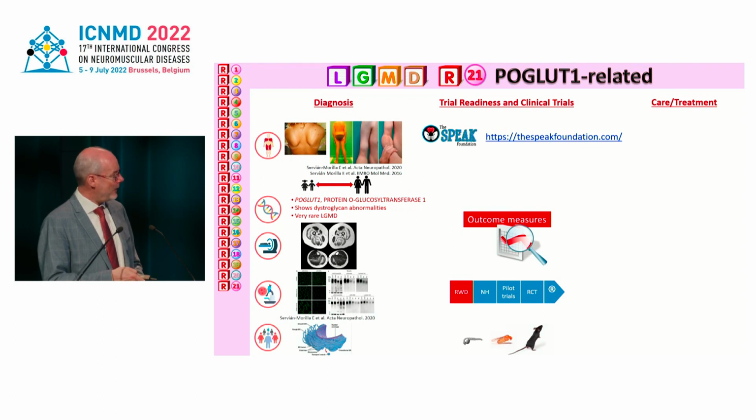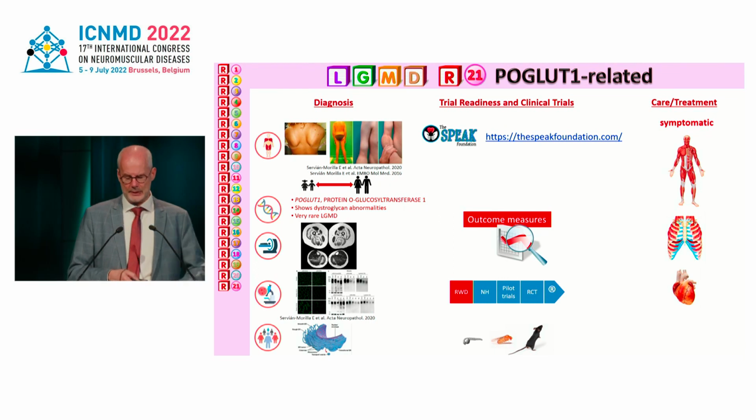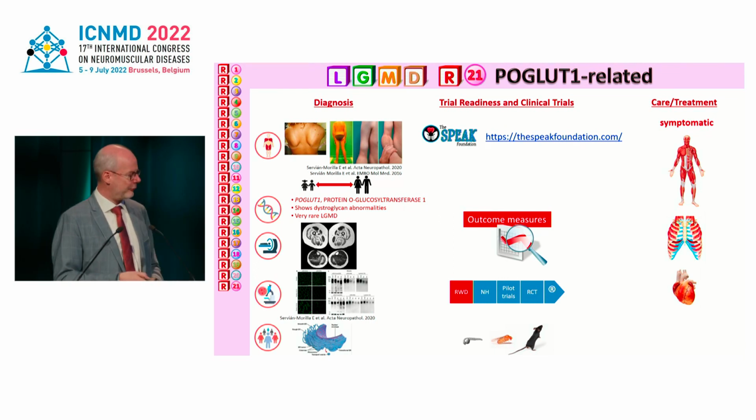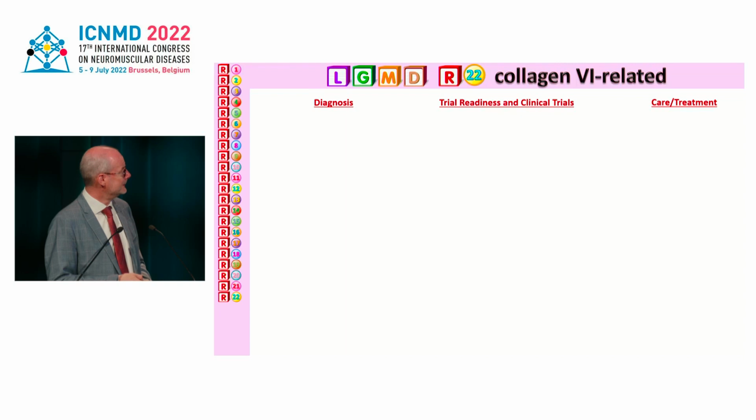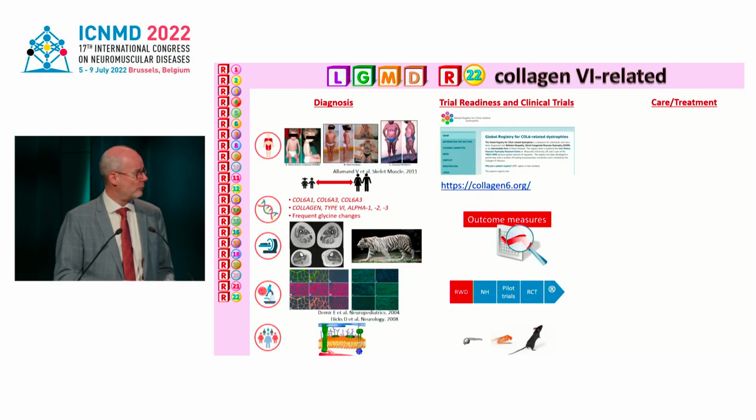It's also very rare, I think probably underdiagnosed so far. There are now good animal models as well, and there can be heart involvement, but there's no involvement of the brain reported so far. And then we have introduced some diseases into the limb-girdle muscular dystrophies that aren't traditionally seen as limb-girdle muscular dystrophies, but actually they are presenting as limb-girdle muscular dystrophies.